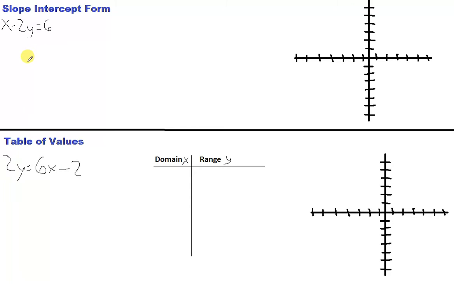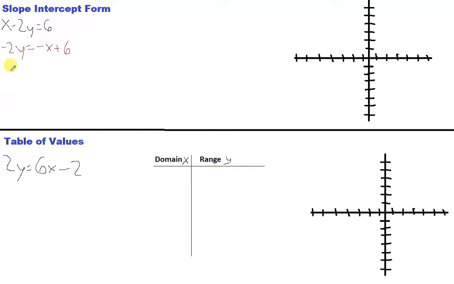So what we're trying to do here is get the equation from what it is here, x minus 2y equals 6, into y equals mx plus b form. So we need to get y by itself here on the left. And right now it's got a lot of company. So we just want to move the x to the other side. That's the first thing you want to do. So we'll subtract the x, so we'll be left with negative 2y equals negative x plus 6.